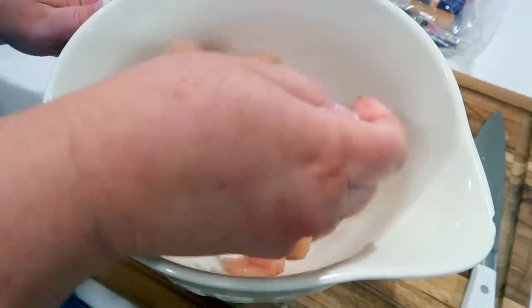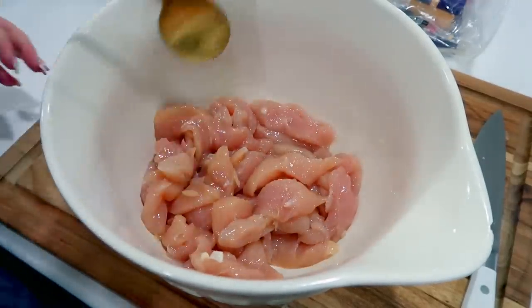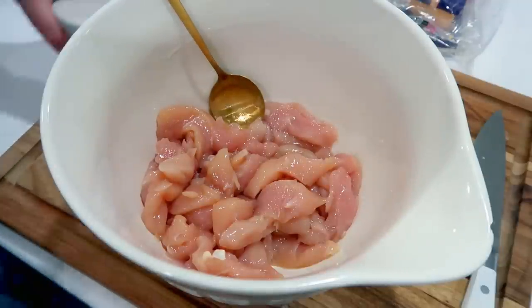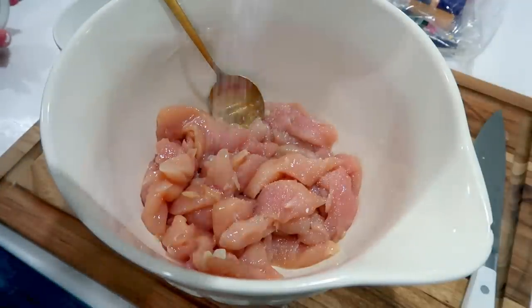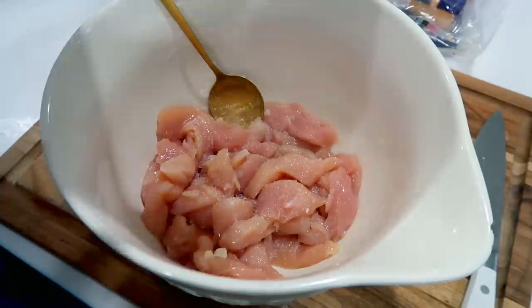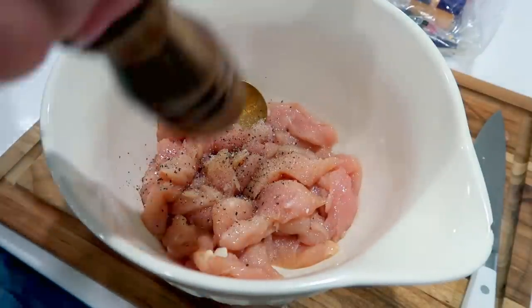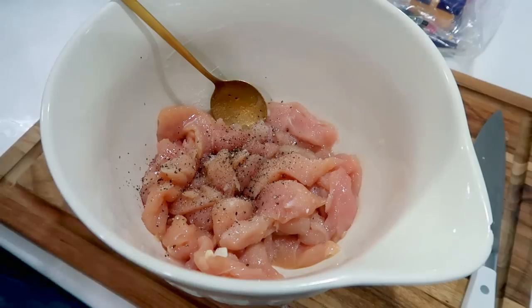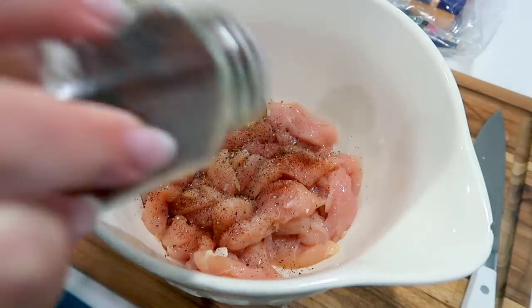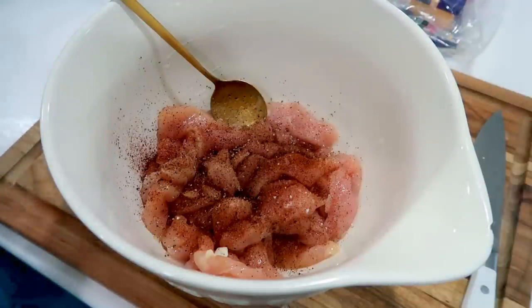Coming back to our chicken, again, I'm starting off with about a tablespoon of avocado oil, and I'm going to season the chicken with exactly the same thing. So kosher salt, some freshly cracked pepper, and then chili powder, onion powder, and garlic powder again. And again, just make sure that you use enough seasoning that all of your chicken slices get properly seasoned, and that way you don't have anything left that's bland.